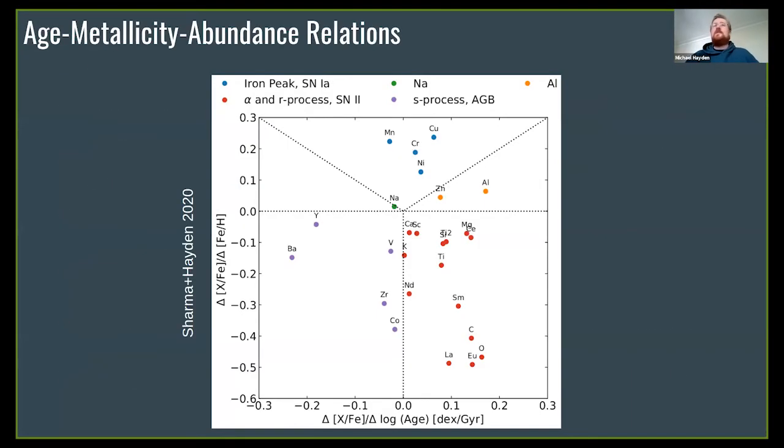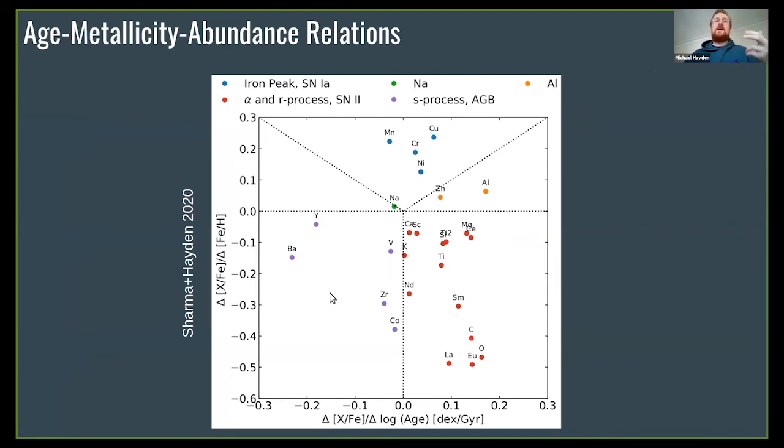Yeah, so actually, there's one slide I didn't have time to show. You can use something like PCA to determine which elements vary together. But this is a result from the paper that Sanjeev and I did, where you're seeing how the age abundance slope varies based on the metal production site. On the right-hand side here, all the things in red are your alpha elements and your rapid neutron capture elements, things that are primarily produced from core collapse supernova. And you can see they all group together.